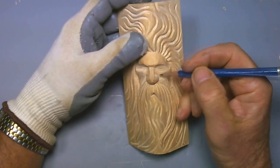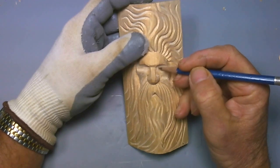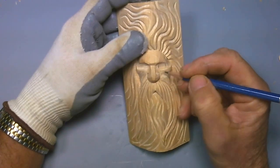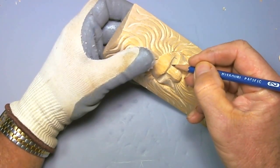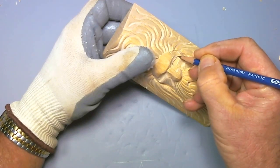I'm going to come right alongside the nose here, and I'm going to put a mark. That's the inside corner of his eye. And I'm going to come out about right there. And that's just about the size of the nose. I'm going to put that mark there. And I'm going to come right here, and about where the center of the brow is, I'm going to let this eye slant down like so. So I'm going to draw me a line.